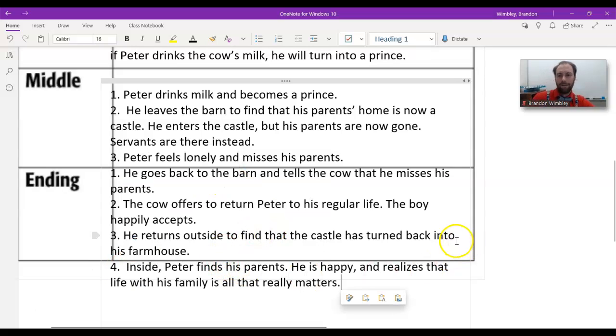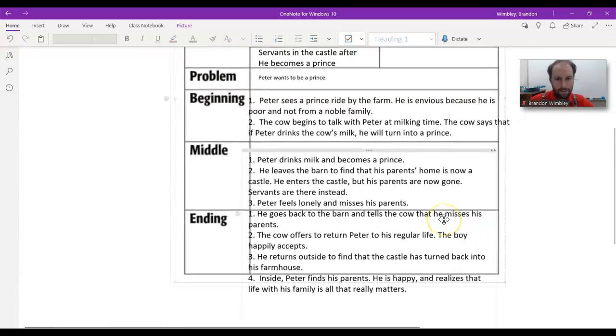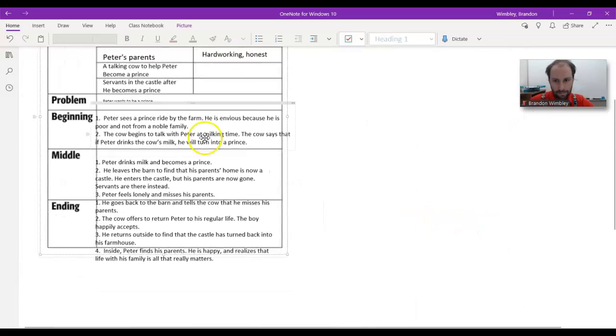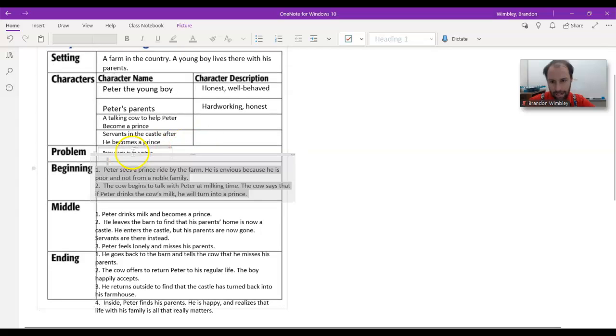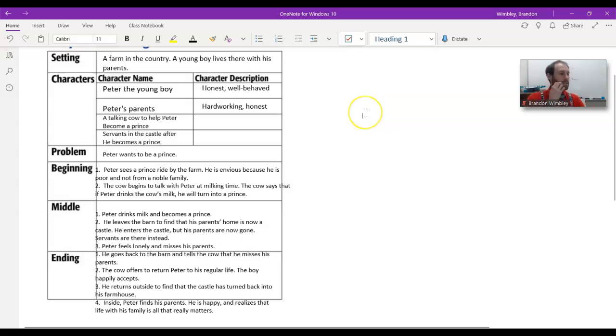So this is my graphic organizer that I have. So let's zoom out so we can see it all together. And let me just change that to our bigger font. So that's how I fill out this graphic organizer. So I probably want to use what I filled out yesterday. And now I'm just going to expand on that, and I'm really going to work on the problem and the details of this story. What's going to happen as we go along in our story? What's going to happen first, second, third?